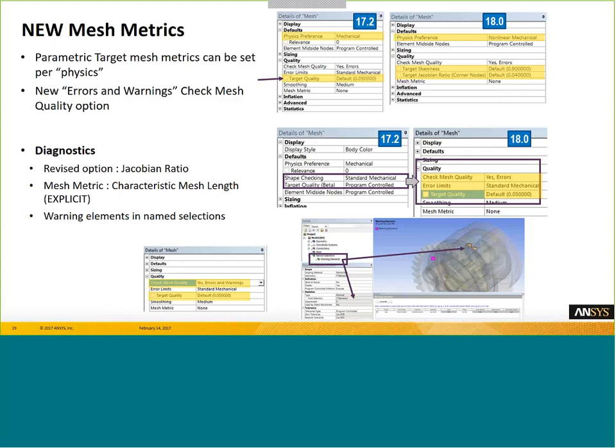On the mesh metrics side as well, we've added a new capability. This is to characterize mesh length, which is very useful for explicit analysis, for looking at the shortest edge length of an element. This will drive your solution time. Also some revised options around Jacobian ratio, so you've got choices there about how the Jacobian ratios are calculated, whether they're calculated as in Workbench Mechanical or more in line with how they're calculated in Mechanical APDL, so you can choose what's going on there. And elements which go into a warning state, you can add to a named selection, and again you can more easily go and investigate where they are. If you want to continue anyway, if you want to change your geometry, you've got the choice about what you want to do there.